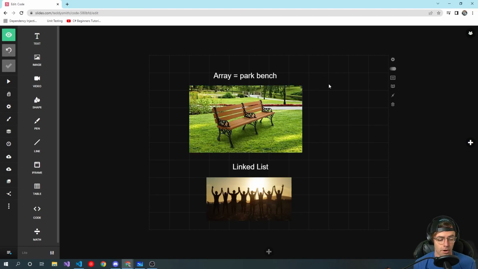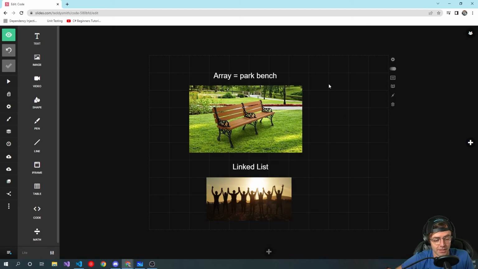An array is a park bench. And I talked about this a little bit beforehand. Data is stored in an array in contiguous places in memory. When people sit on a park bench, you have to sit in one spot, and then the next person sits in the next spot, and the next person sits in the next spot. But a linked list is almost like people holding hands, and they can go anywhere in memory, and they can expand, and everybody's holding hands and everything's great. It's like that picture, we're all on the beach and we can go anywhere.